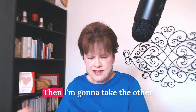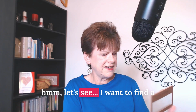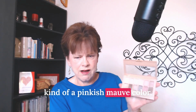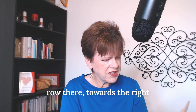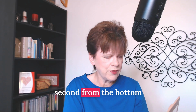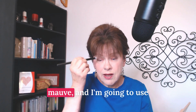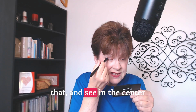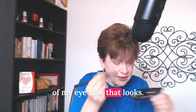Okay. Then I'm going to take the other brush and I'm going to find, let's see, I want to find a kind of a pinkish mauve-y color. Can you see that on the bottom row? There towards the right, second from the bottom right, is a sparkly pinky mauve. And I'm going to use that and see in the center of my eye how that looks.